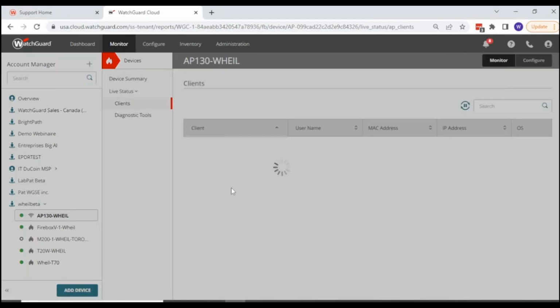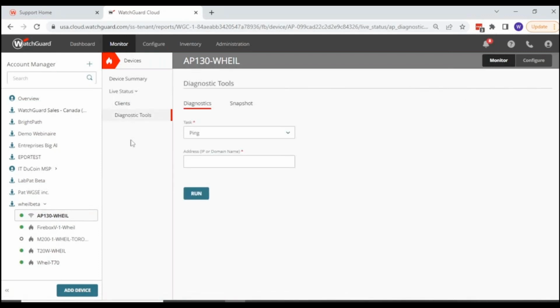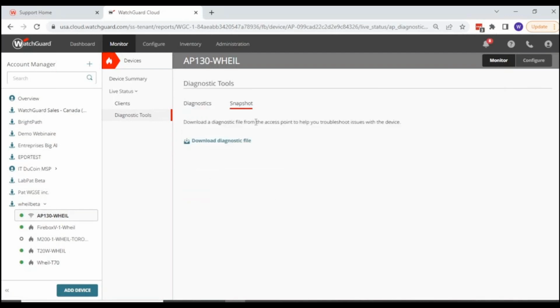Right, while we collect some data in there, we can also visit some of the other information that is available here that's related to the diagnostic tools, where you can do a ping, a traceroute, or DNS lookup from here to a specific IP address. There is the option for snapshot. This is where you can download a diagnostic file. You can read it, definitely. It's double zipped, so you have to unzip it first to be able to read it, but mainly it's going to be used for support in case you need to troubleshoot.